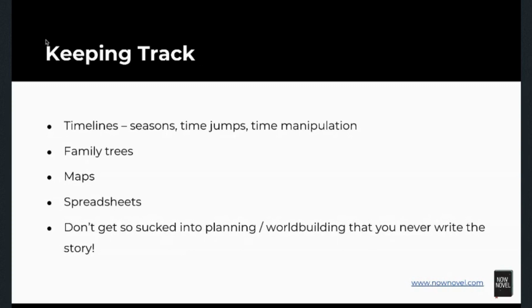My initial story, the book that I started writing probably 20 years ago, was set in the Dark Ages and King Arthur times. And I had family trees, because in every version you read of King Arthur, there's a different family connection between the various characters. I had timelines, I had history and research, and I had created this entire world. I even had maps. But I spent probably 5 years building my world, and I only wrote 5 chapters. Naturally, that book has never been published. It's never been completed because I got so sucked into the planning and the world building that I never wrote the story. Maybe one day.